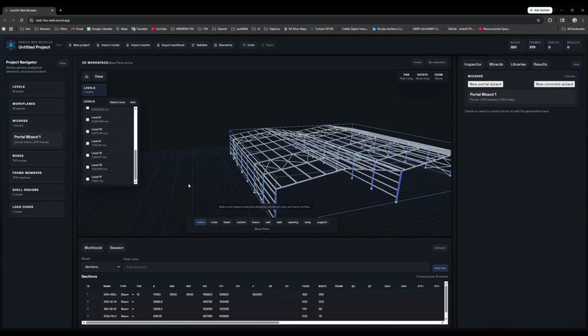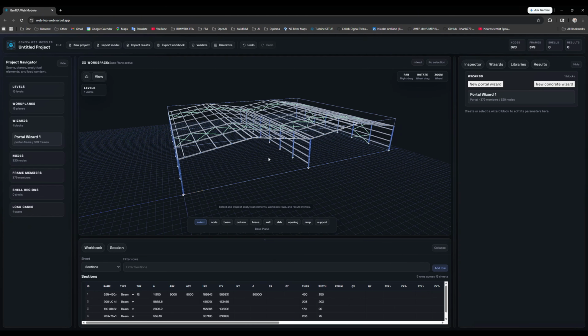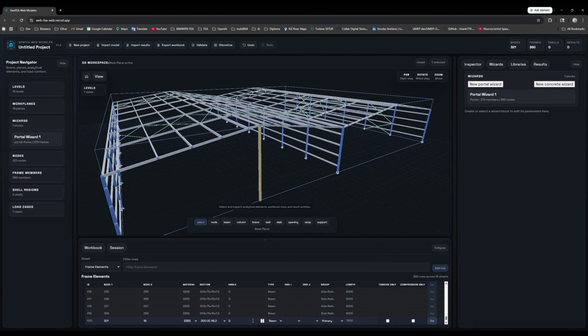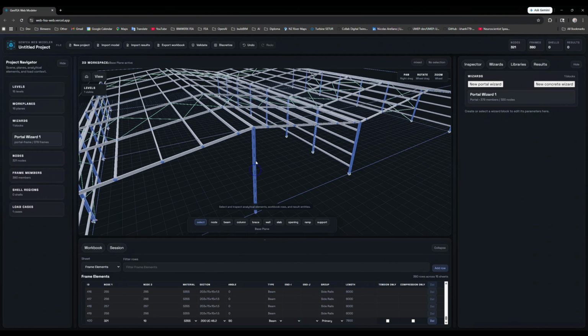Now, at some times you might want to create your own custom elements. GenFEA would generate levels automatically based on the location of elements as you model it or use the wizards. So let's say we wanted to create a column element using those profiles we brought in earlier, and we want to place it there in the center to connect to the apex. Now, if we did that, and I'll just rotate this column to the correct orientation.